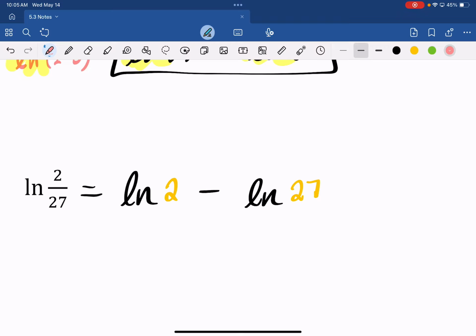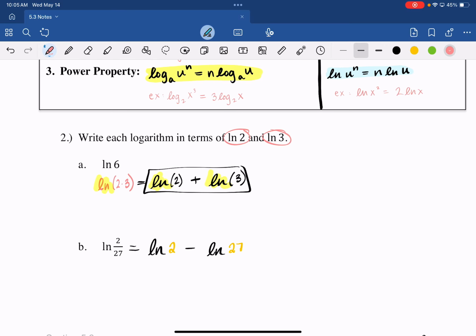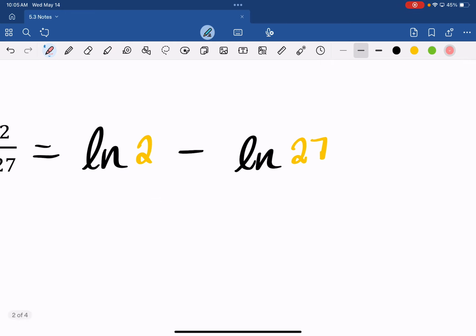Now, Jacob brought up a good point. I don't see an ln of 3. Okay? That's my goal, to see an ln of 3. So Jacob said we could break this 27 down. We could divide it by 3. Is there another way I could break it down that's related to a 3? You could do 3 to the power of cube. Close. Cubed. Yes, you were right. So I can rewrite 27 as 3 cubed. Okay?